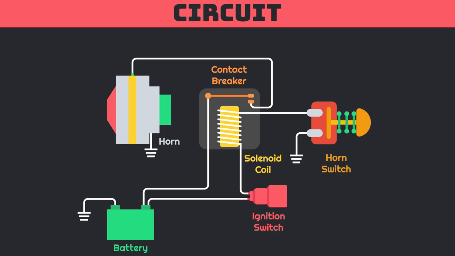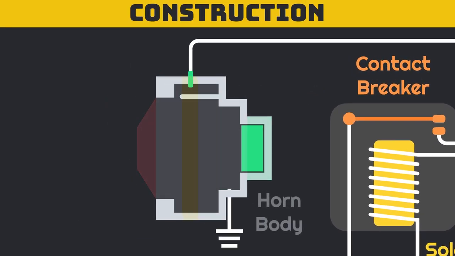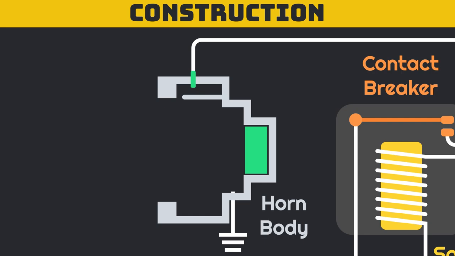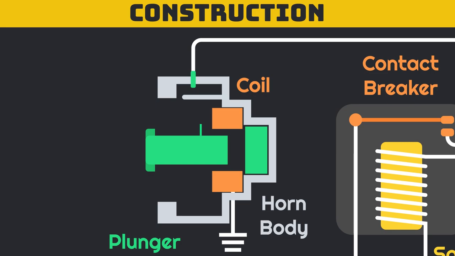Specifically, inside the horn there is a main horn body which consists of a solenoid made of a plunger and coil. The plunger is directly connected to the diaphragm, where the diaphragm is hinged to the body in such a way that it acts as a return spring for the plunger. One internal contact breaker is also provided with plunger and mounted on the horn body, which is connected with the positive line of the horn relay and another side of solenoid coil.